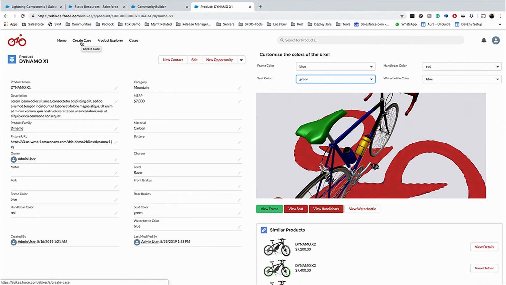Yeah, because I guess the main thing here is, as you mentioned, we're interacting, everything is on the page. We have Aura on the left, we have LCC right there with the 3D model. We have LWC components out there. And every component is talking to one another. So this is basically a complete hybrid model whereby you can have everything talking to one another, including the platform, right? So we wanted to show this.